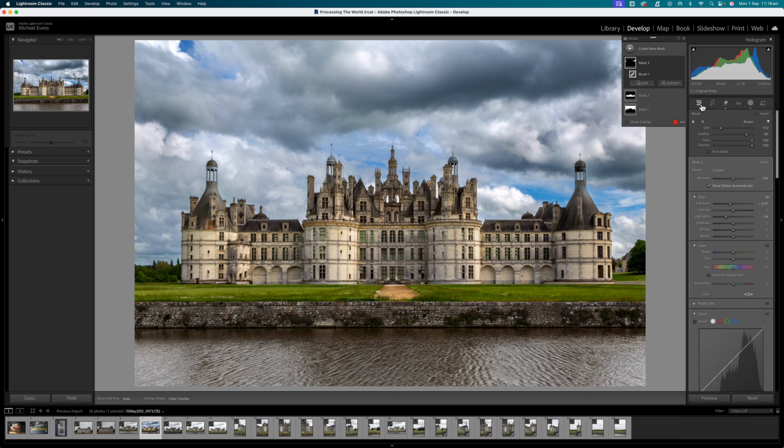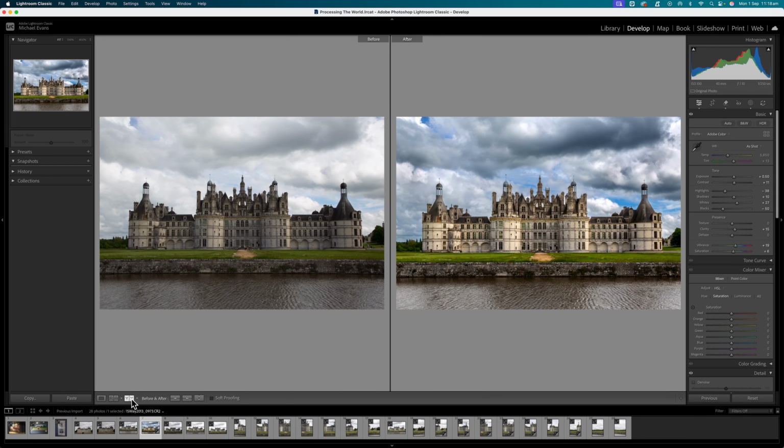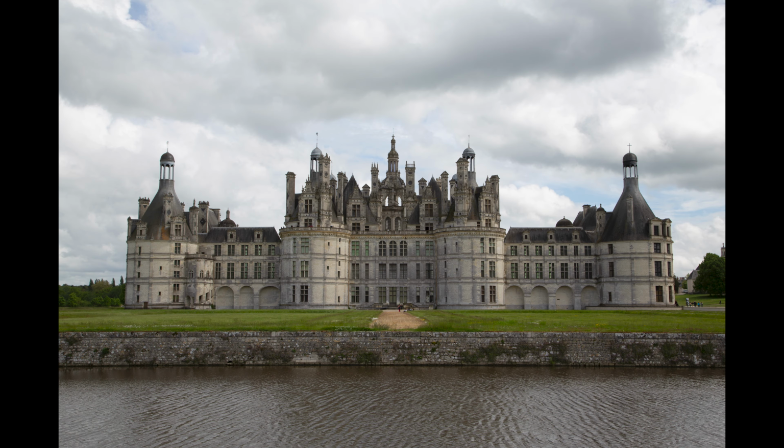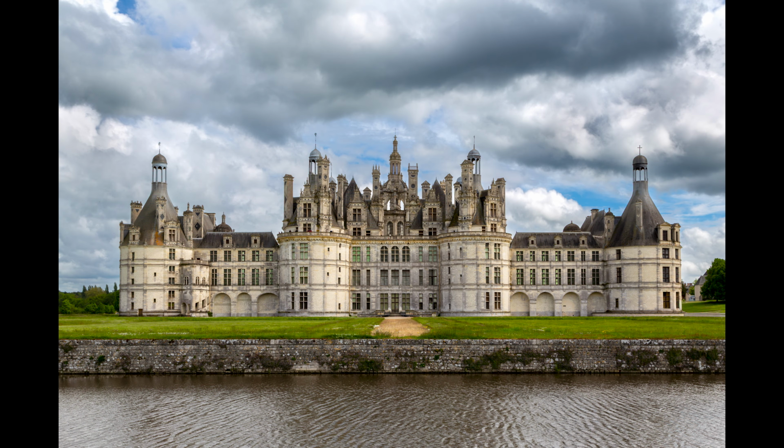So, having done that, I might just overall increase my exposure, just very slightly, and drop my blacks back very slightly. I think that now is more in line with what I had in mind. Yeah. So there's my before and after. That I'm much happier with, but it just gives me a much more dramatic view of the back of the chateau on a summer's day. So that's the finished image, an old RAW file given new life with just a few simple edits.